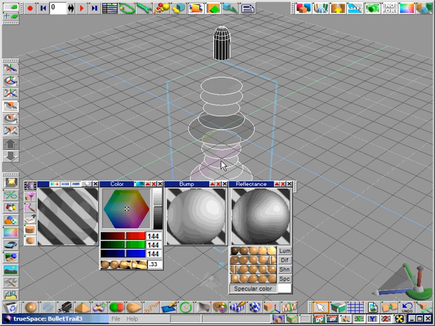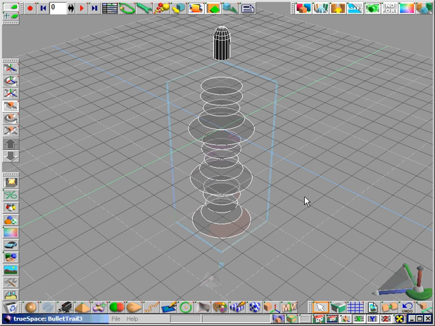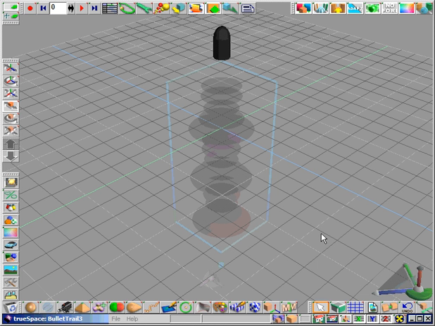You can drag and drop the color like we've done before, or you can use the Paint Object tool to quickly color all the rings. Now for the animation, we switch to solid drawing mode. Be sure that the bullet is glued to the trail, so they move as one should you need to move the entire thing around. You can navigate the hierarchy using the up and down arrows on your keyboard like this. This saves time because you don't have to click the move up or move down buttons.